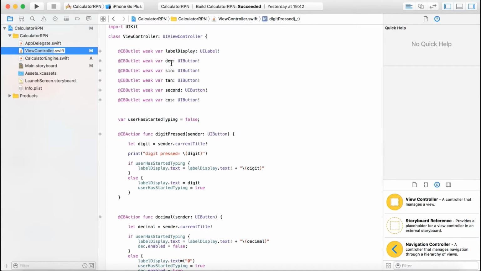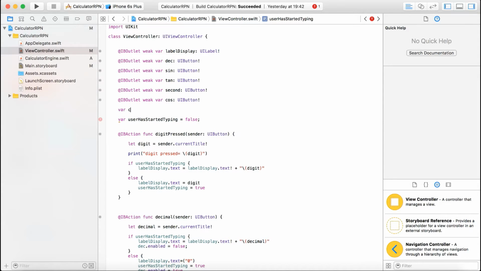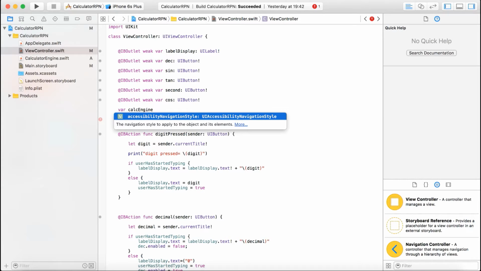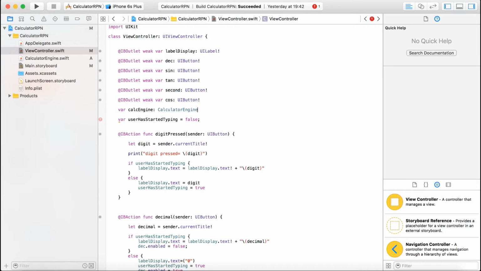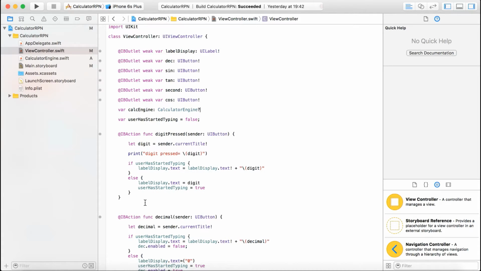to the view controller. Okay, so now what I need to do here is, first of all, importantly, call the calculator engine class that we created. So just underneath here, I'm going to do a variable, and I'm just going to name it calcEngine. Okay, and it's called CalculatorEngine. Now I'm going to call it inside the viewDidLoad.